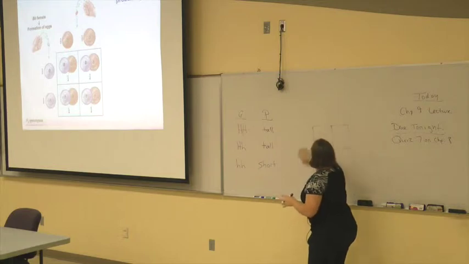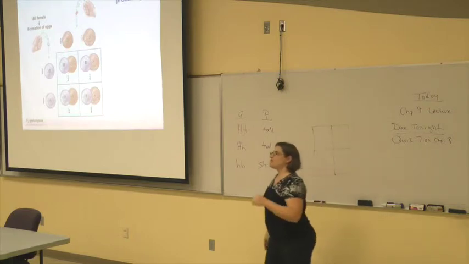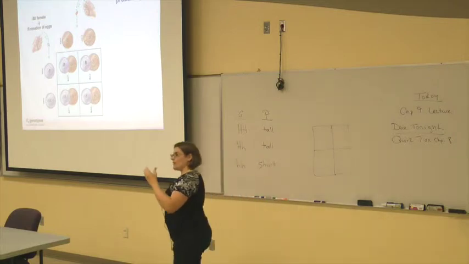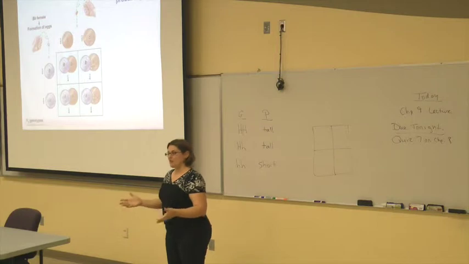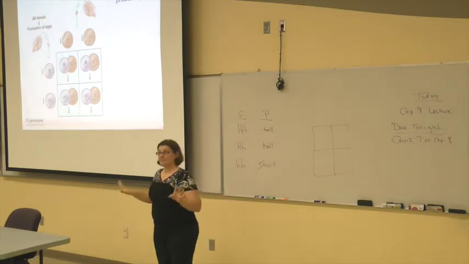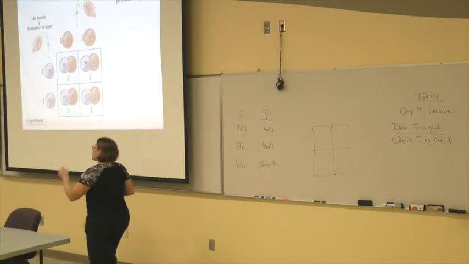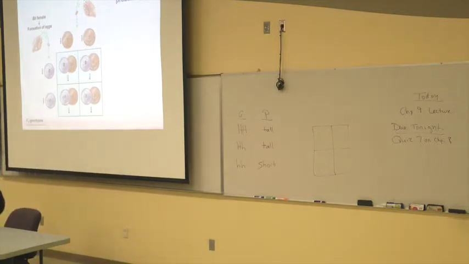How would you set up a probability table, a Punnett square? Okay? We have to start with what happens during meiosis, during the formation of gametes, right? What are gametes? Sex cells like sperm and eggs, okay? Sperm and eggs. We got to figure out what alleles are going to be carried by these gametes, by these sperm and eggs. Okay? So let's take a look.